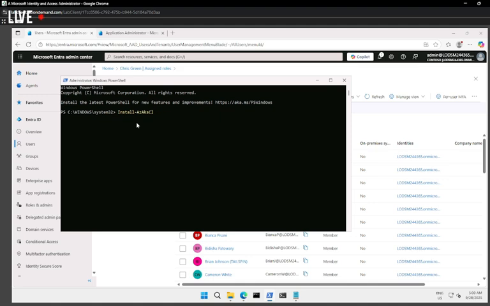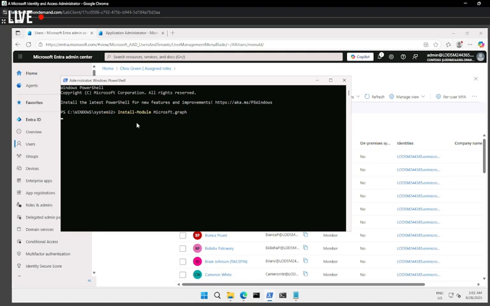While you type, the modules show up automatically, Microsoft Graph. I'm going to install from the Microsoft Graph.